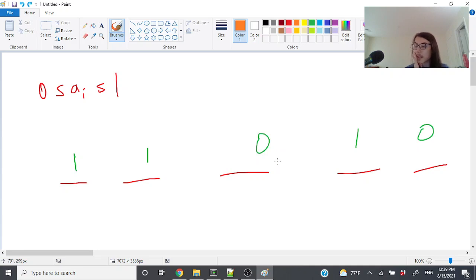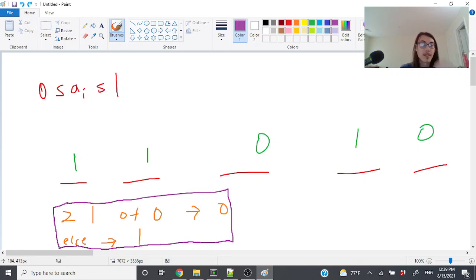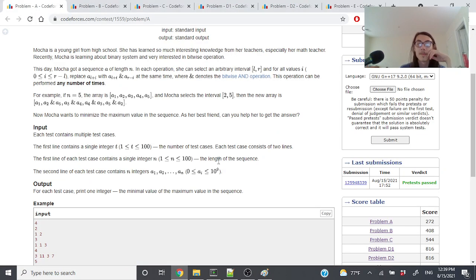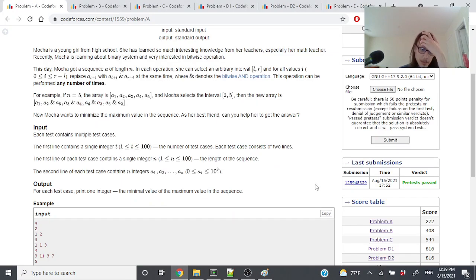But there's a different way to think about it. Having at least one 0 means 0, and otherwise 1, is exactly the definition of bitwise AND, which is sort of convenient. So really it turns out that the answer is the bitwise AND of the whole array, because each bit undergoes the logic that bitwise AND would have you take. If you have at least one 0, then you will return 0 for that bit, which is what bitwise AND is. And if you have all 1s, then you have a 1, which is what bitwise AND is. So that's one way to think about it. So really the solution is just the bitwise AND of the whole array.